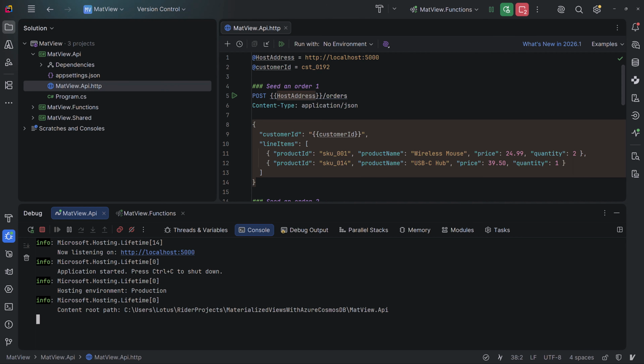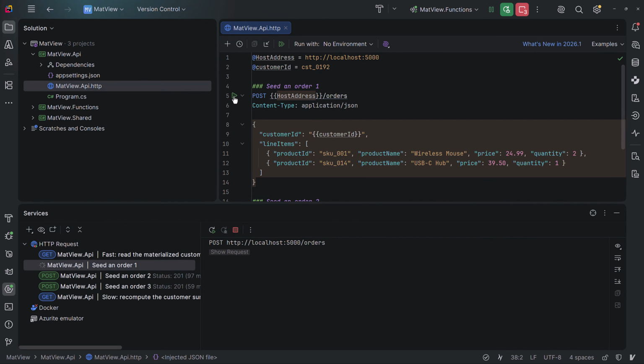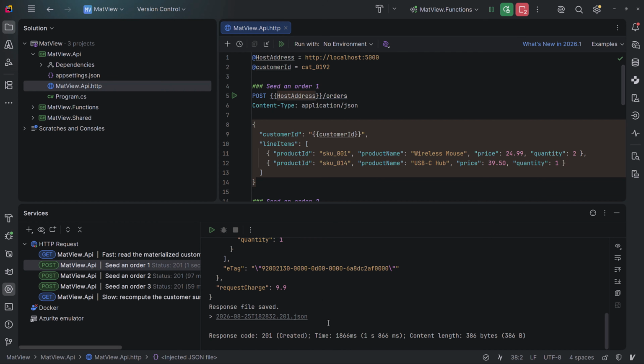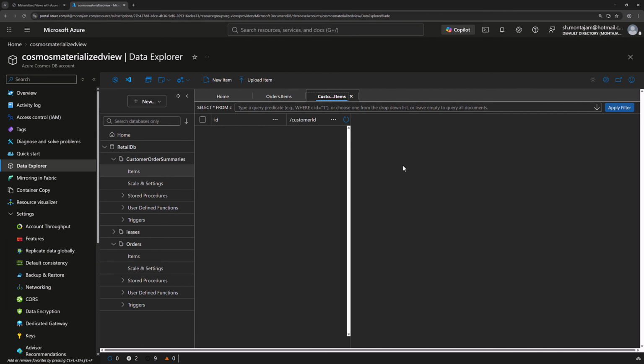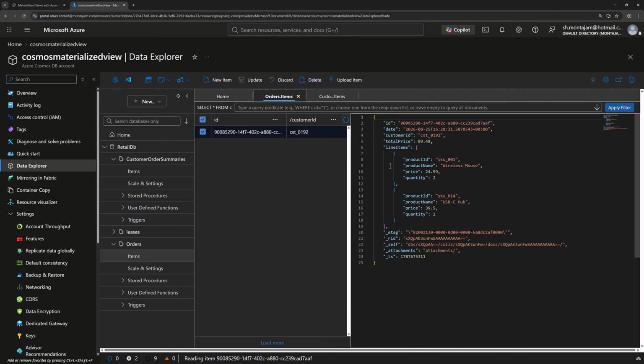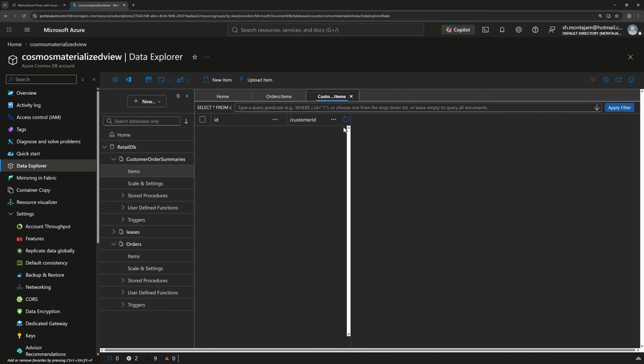So let's go back to Rider and create the first order. It was successful, and we can double check that if we come here in the orders container. We got our first document with 2 items on it, and also we should have our document in the view.